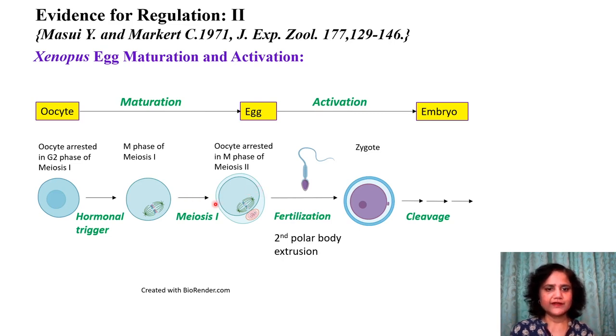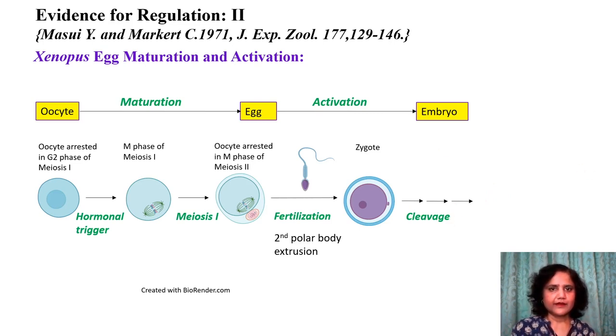Of course, during this first division, a polar body is extruded, and after fertilization occurs, this results in formation of the zygote, and a rapid sequence of cell divisions known as cleavage divisions, because here the cell does not grow in size. The cell was already a large cell with a lot of content, and without growing, it undergoes periodic rapid divisions to produce an embryo which has thousands of smaller cells, and then it undergoes the process of embryogenesis and development into the adult. So we are not concerned with that part here.